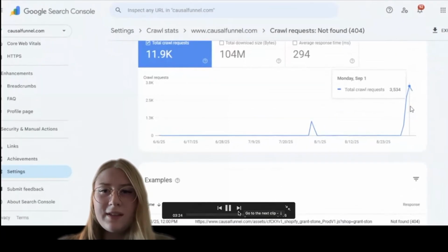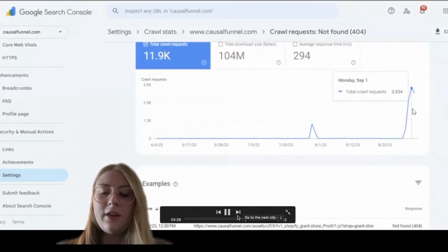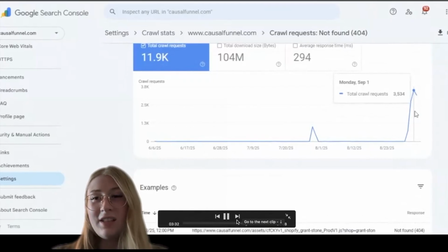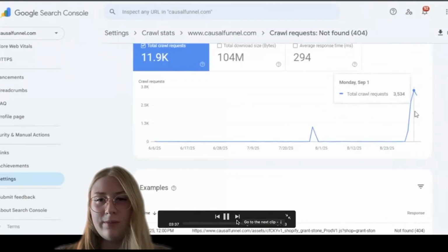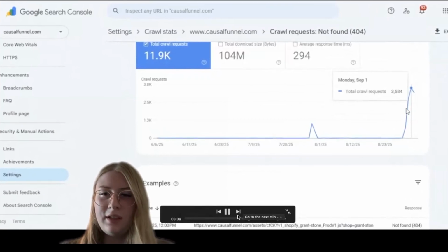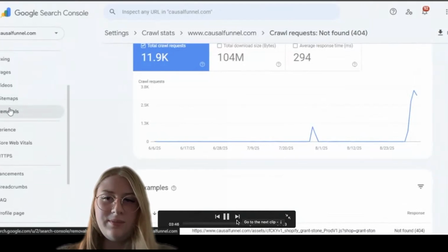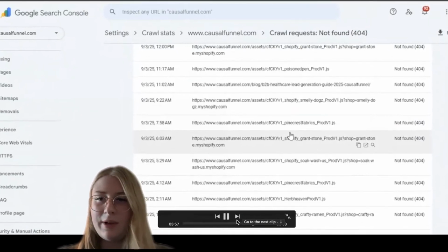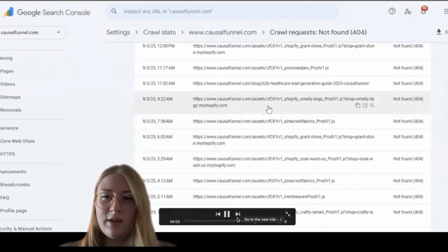So how do we fix this? Let's say you had a page before, but it was deleted later. The problem? Google may still have that old URL indexed and not your new one. And now every time a crawler hits it, it counts as a 404. So what's the first solution here? Well, in this case, go to Removal Tools in your Search Console. Drop in that outdated URL, and crawlers will stop wasting time on it. This is how we can identify all the pages that are no longer present on our website.